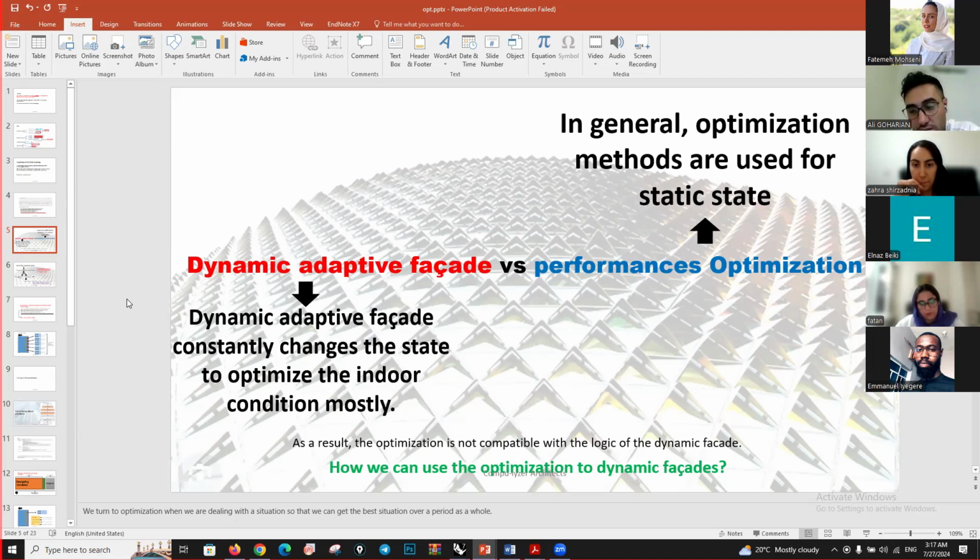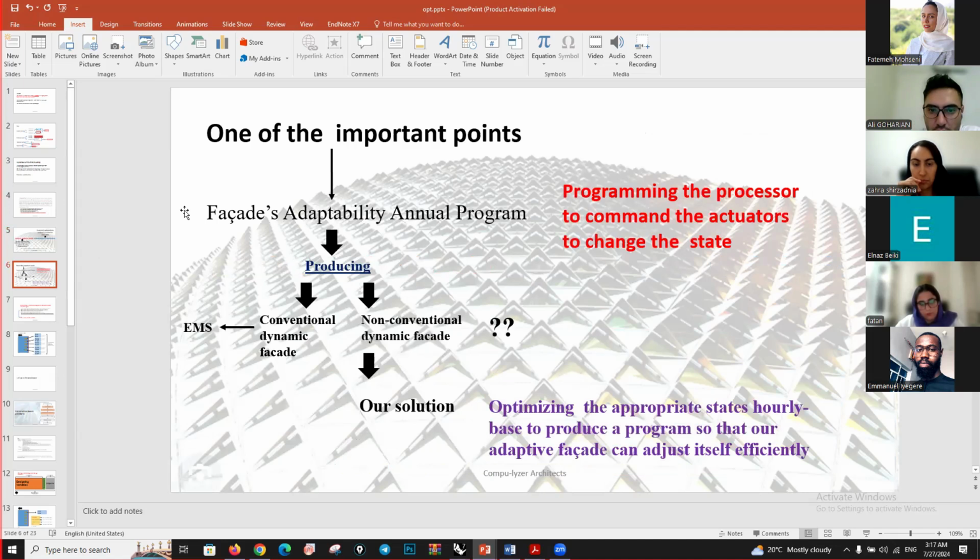Definitely, it leads us to produce a schedule and a program. It's obvious that the facade adaptability annual program will be achieved after this operation.